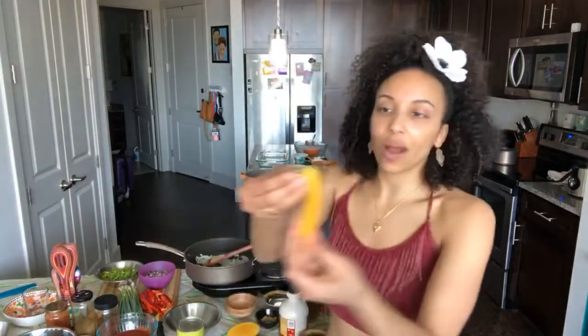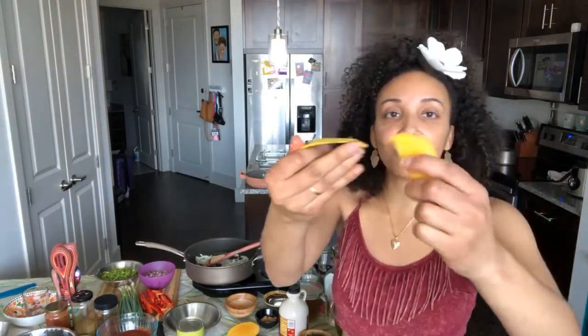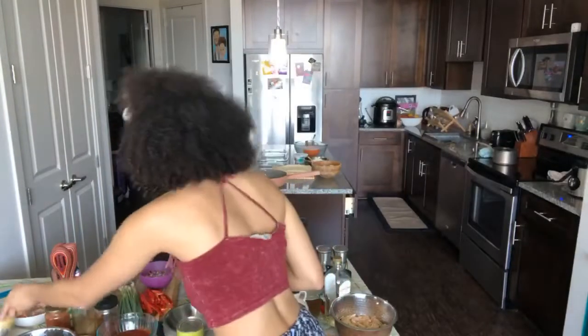All right, so I'm just gonna peel off the skin of these smaller pieces, just like that. Peel off the skin of the mango.